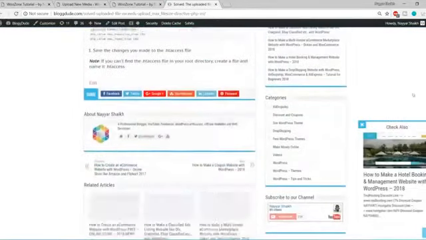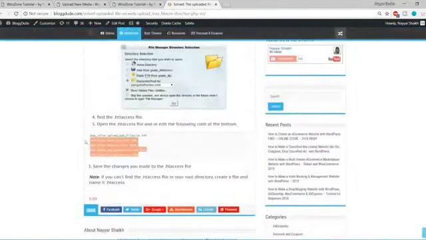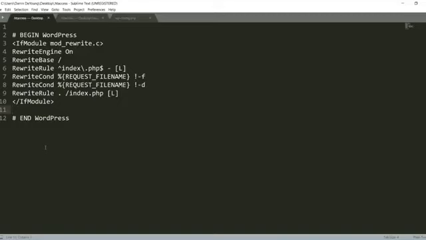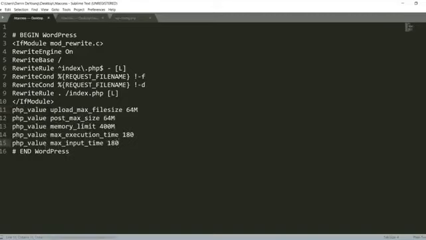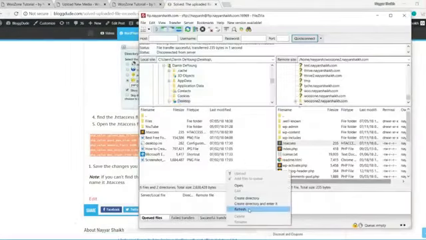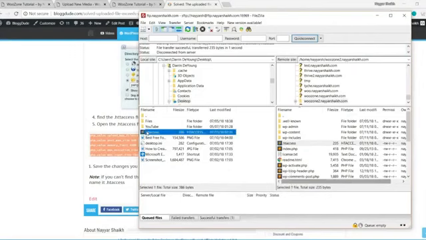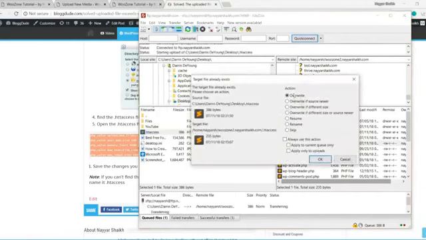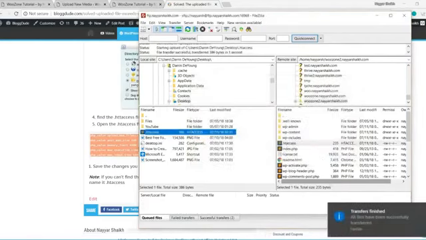Okay, now here if you go at the bottom, you'll see 5 or 6 lines of code over here. Simply copy it from here, go to that file, paste it over here, and click Ctrl S to save the file. You can cut this thing, go to FileZilla, refresh this section. Okay, now drag this .htaccess file and again bring it to your website folder. It will ask you to overwrite it, so select overwrite and click on OK.